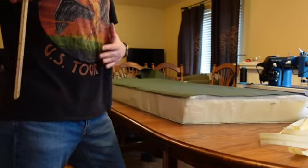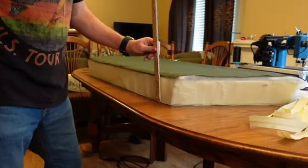Show my flat belly. All right, so I did not say fat belly.